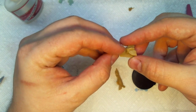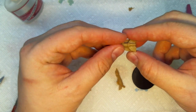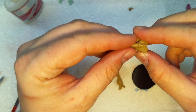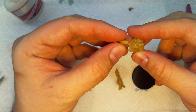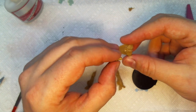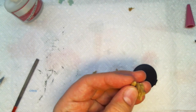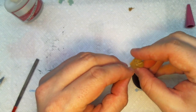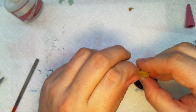Now, the thing about super glue is I can drop it in there and it's going to bond fairly quickly. However, there's a couple tricks that will make your life easier to get it to set a little faster. After you dab it in there the first time, take it out and wait a moment, blow on it a little bit, and that little bit of drying time it gets, and actually it looks like I just have a lot. I went a little too deep on that glue there. Given a little time to set and then re-sticking it together, it will actually set a little faster.